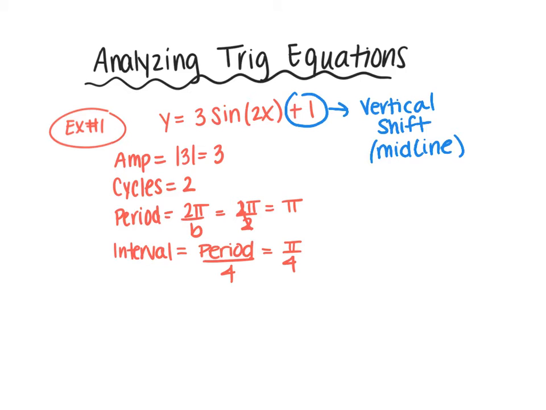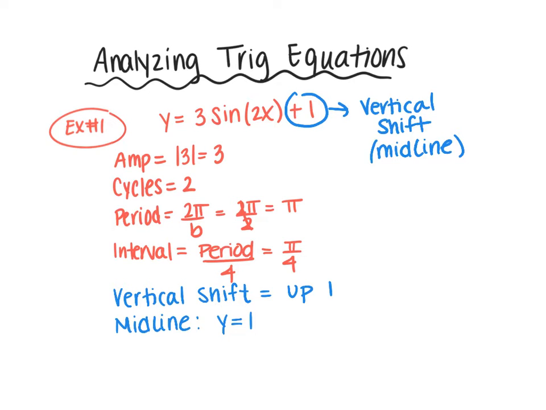So we can actually ask you to determine that from the given equation. So I could also ask you to tell me, well, what is my vertical shift? And what I'm looking for is for you to give me a direction. So this plus 1 tells me that I'm going to graph up 1. That's the shift. The shift went up 1. And the equation of the midline is, I want you to tell me where is my new midline? And that answer is the line y equals 1.